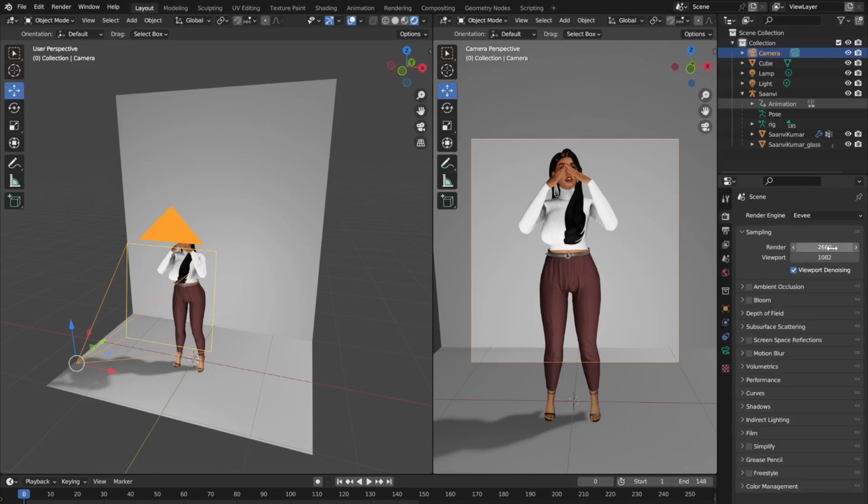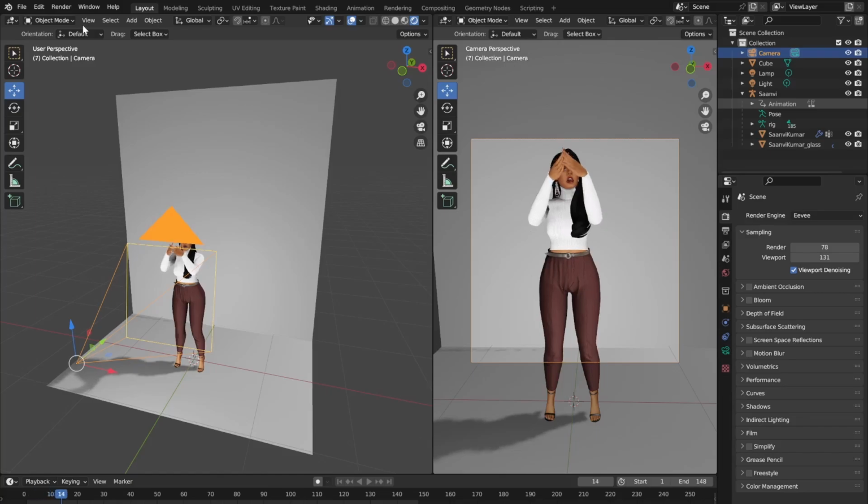Go to render. We can kick down the render frames a little bit in the viewport. And when it comes to rendering animations, I would really suggest you do it with Eevee, because Cycles just takes a long time. So let's kick it down to 87, 131. And we hit render animation.